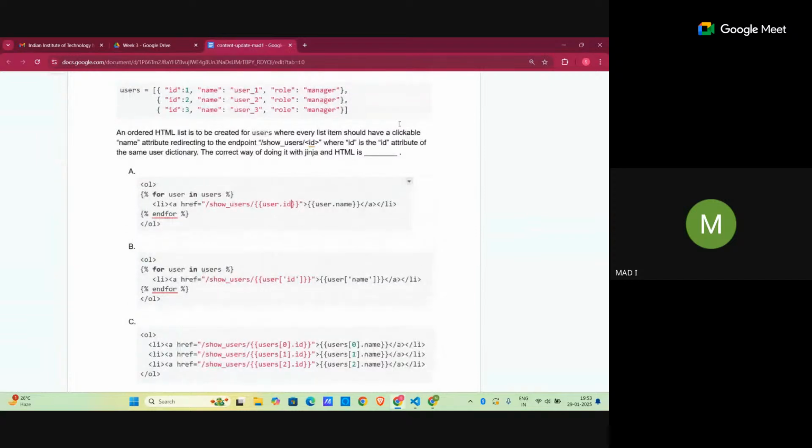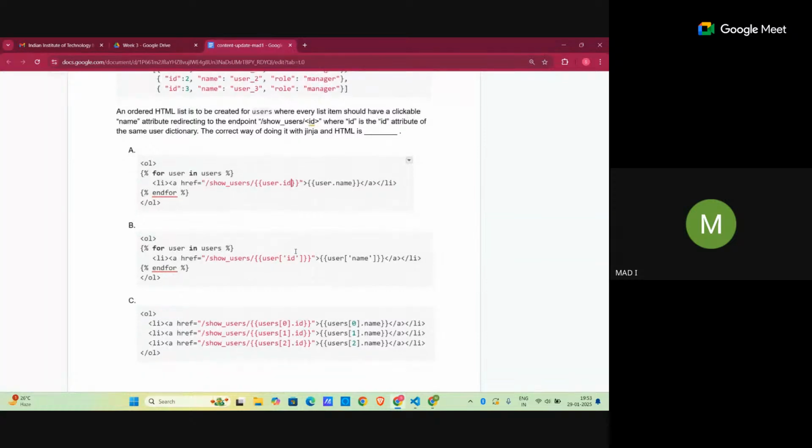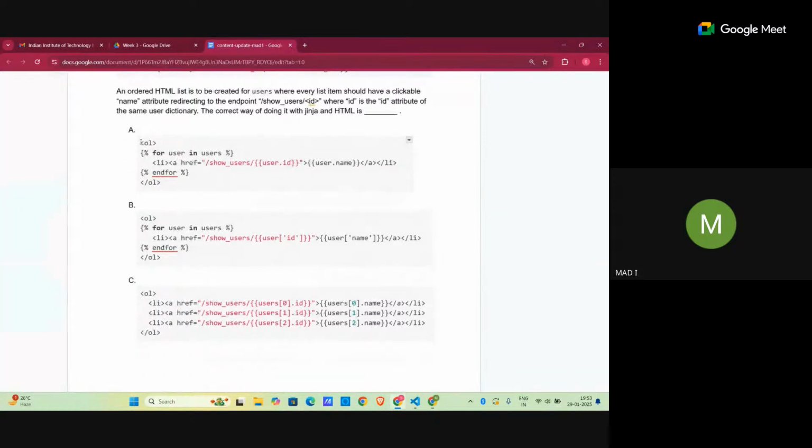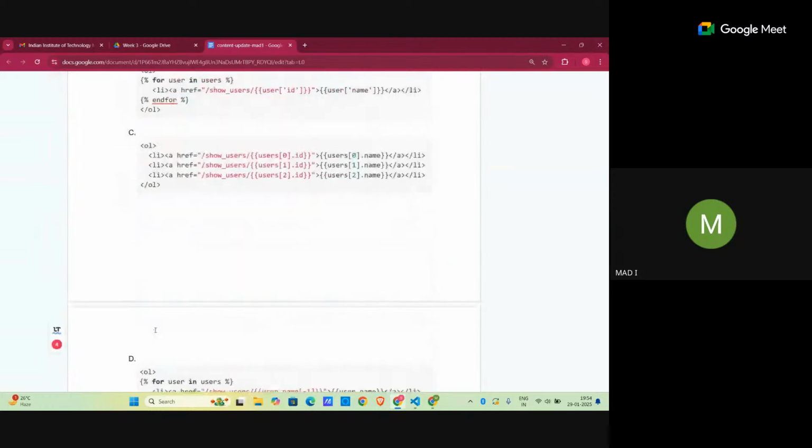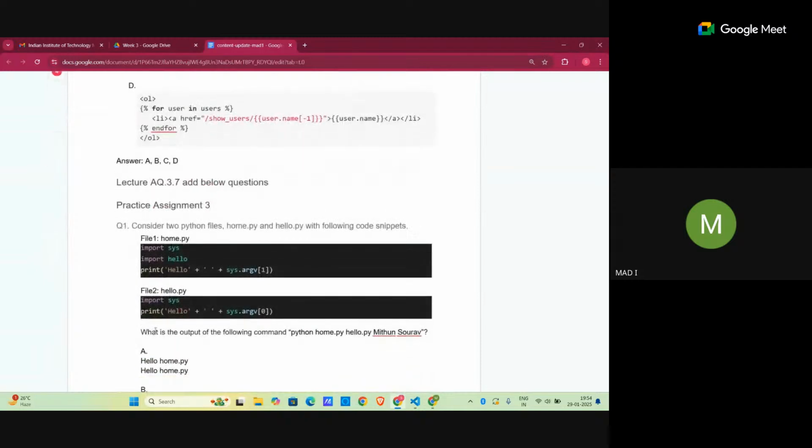So basically, it is just asking. That's why it is written as with Jinja and HTML. So what you will have to do is first write it inside the template. And if you want to see the rendered output, then you have to copy that data and put it into another HTML file, then render it. But if you simply want to see the HTML output, you can see that in the terminal. Okay, now we will see the next problem.